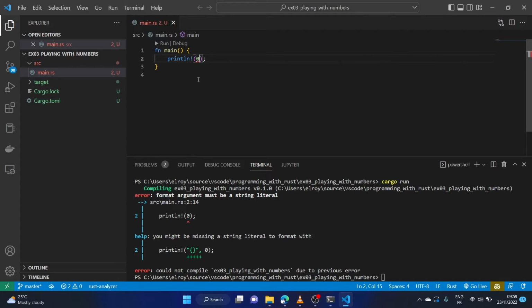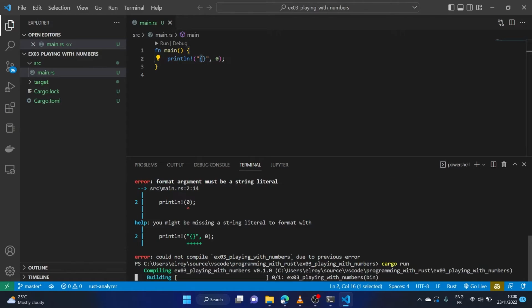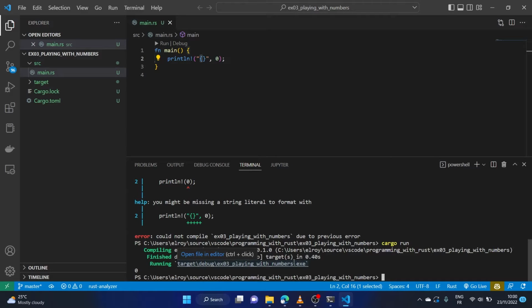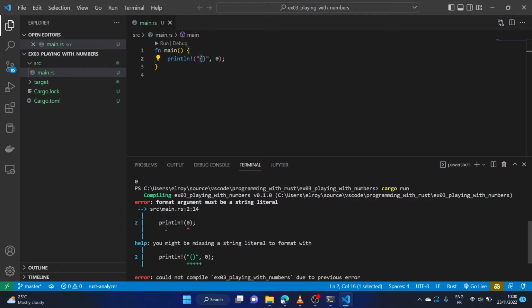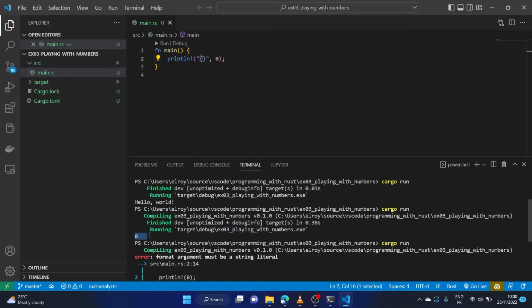So what we need to do to print this is to first provide the literal for this, and then provide the value that should stand in place of this. Now if you try to run this application, absolutely no errors, and the number 0 is still printed exactly as we had it in the previous example. Now what this does is it takes this number and replaces it here.